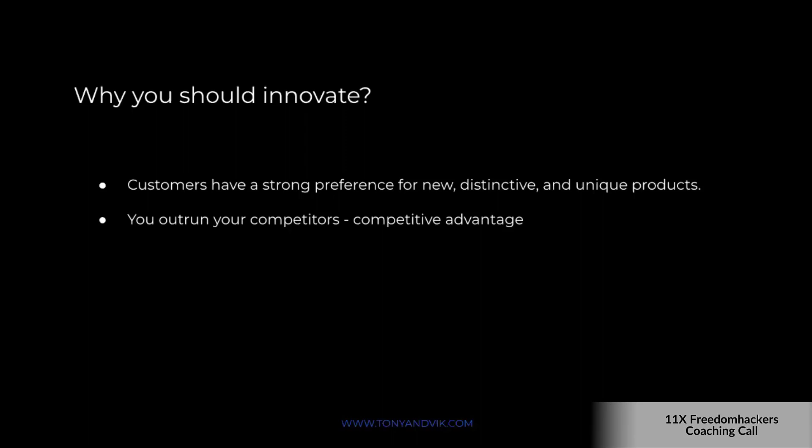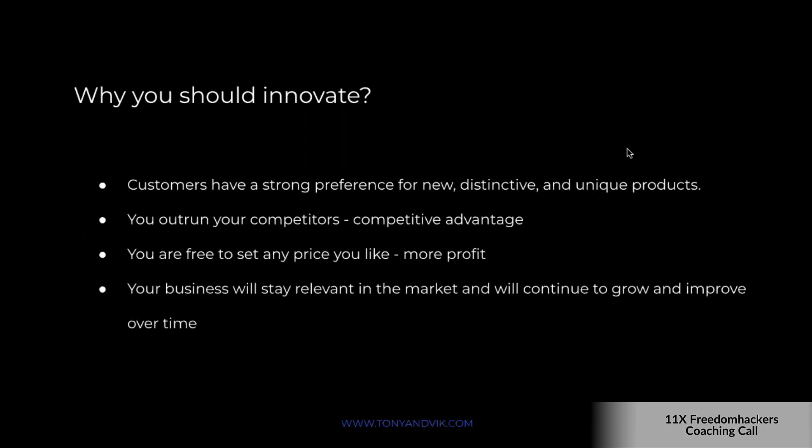If you are innovative, you are actually serving something that most human beings desire. It's really important to outrun the competitors. For example, 3M — the company that makes Post-it notes — is one of the most innovative companies in the world. Their motto is that whatever product sells today will not sell tomorrow, so they are forced to come up with newer and better versions all the time. Innovation is a competitive advantage, and once you have features that competitors don't provide and that the audience wants, you can set the price you really want, meaning more profit.